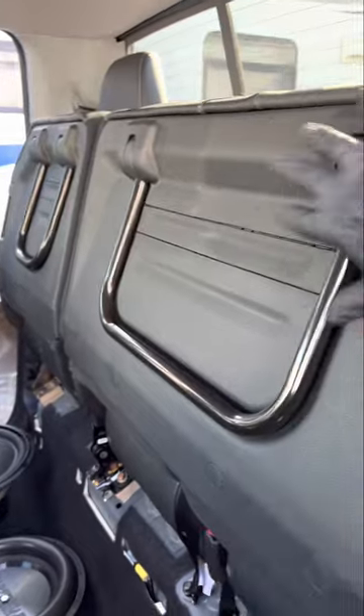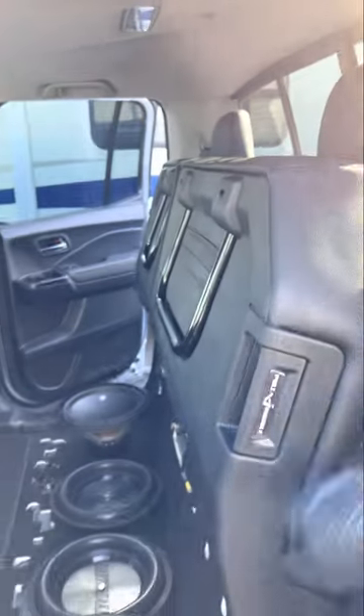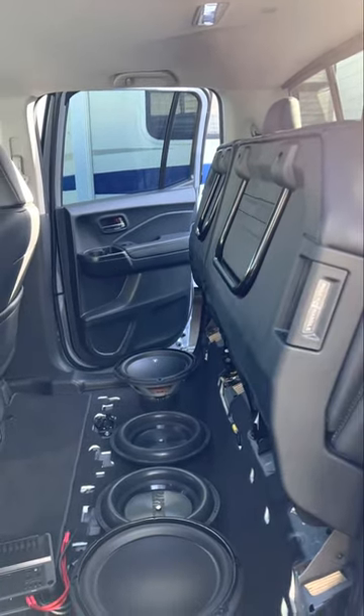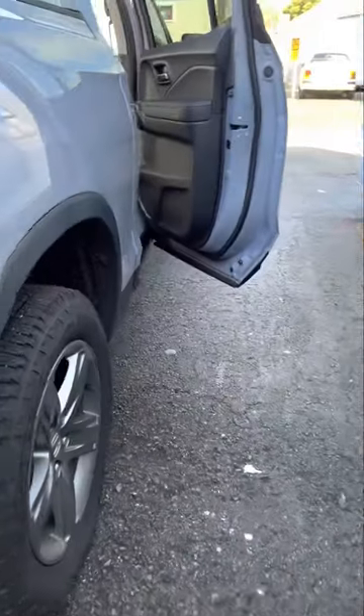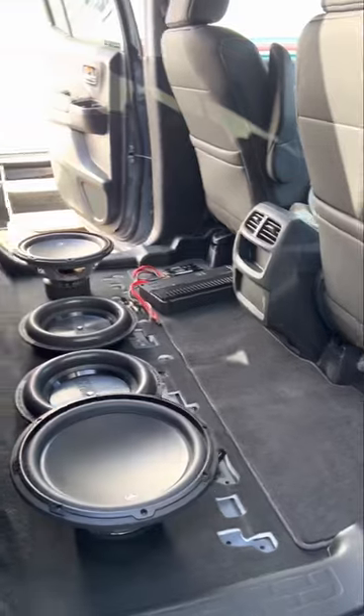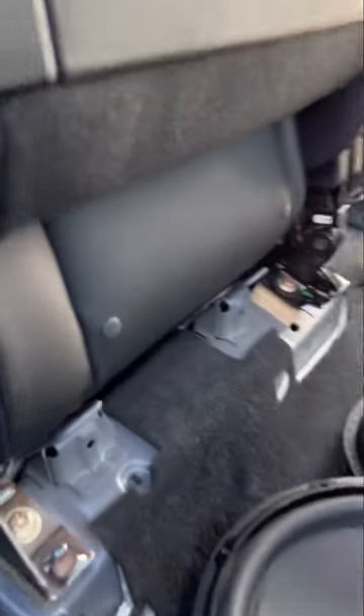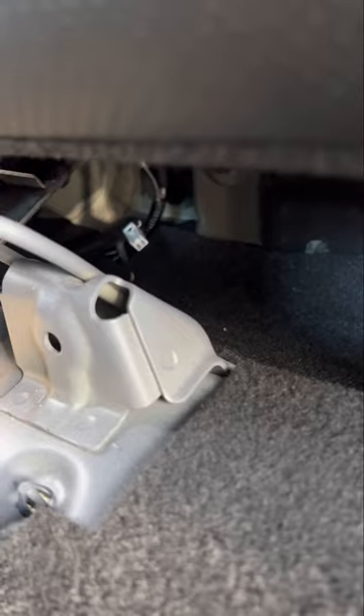These are your rear seats. Let's go to the rear passenger side. Look at that view — your stock subwoofer that comes with the truck is mounted here towards the back. There's the signal wire that plugs in, which I'm going to be tapping into for the epicenter and the amp.